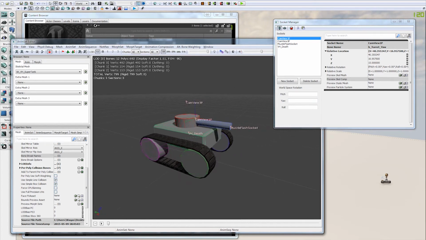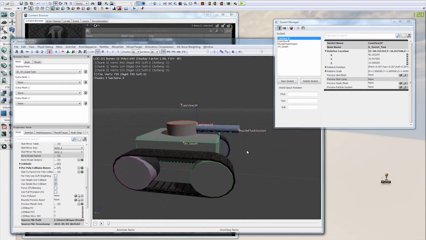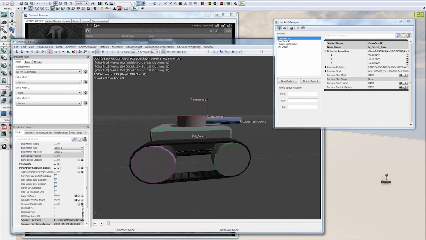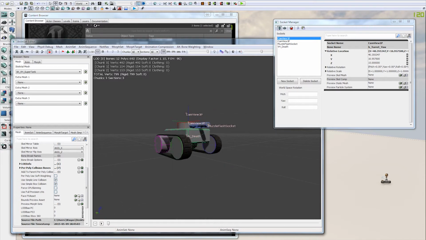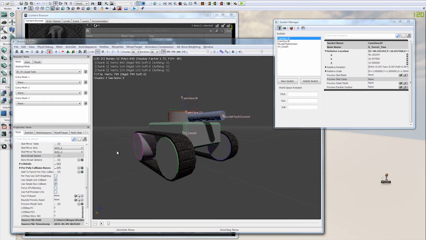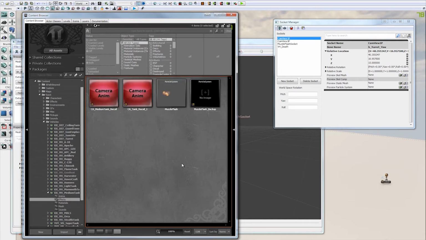So we have some custom ones for handling certain components. So the first one is our particle emitters for the wheels. Now what happens in default UDK for vehicles is that it will spawn a particle for every wheel. Now we just took a look at the medium tank and it has 14 wheels. So that means it's spewing a ton of particles that we don't need, because it's going to slow down the game.